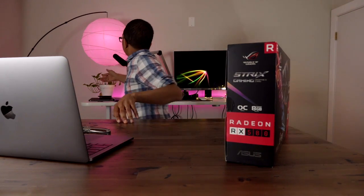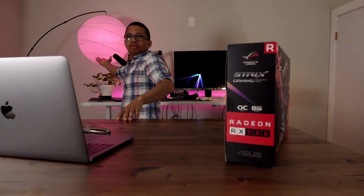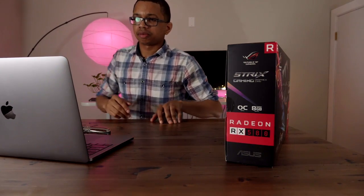Which lamp are you talking about? Oh, this one right here? This thing? This is from Target, I think. I think my wife got it for me.